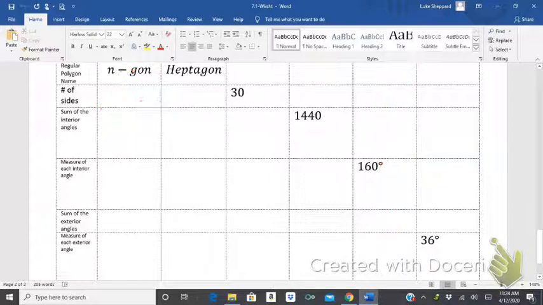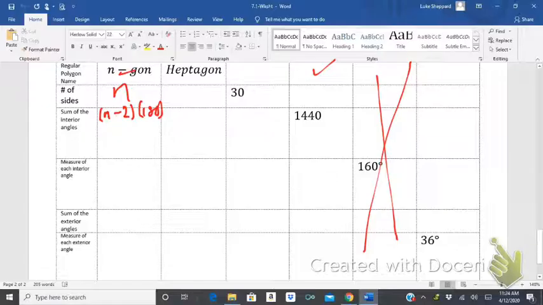If you want to see a picture of what one of these looks like, it's a shape that has all angles and sides that are the same. So my drawing is not perfect, but it means that all of these sides here are congruent to each other, and all of these angles here are also congruent to each other. Hang on one second. And these are all the same. Every single one of those is the same.